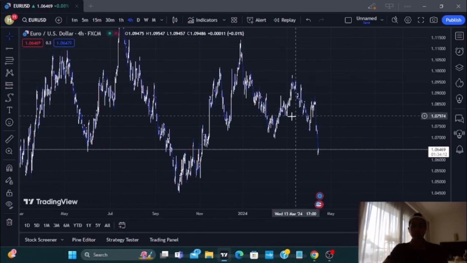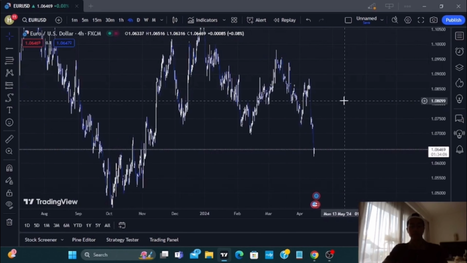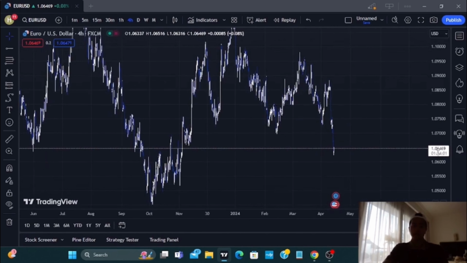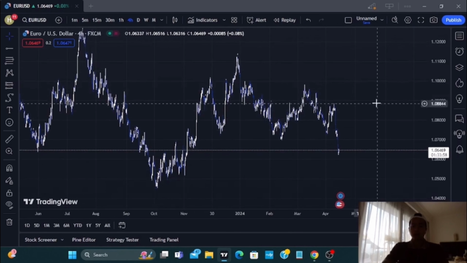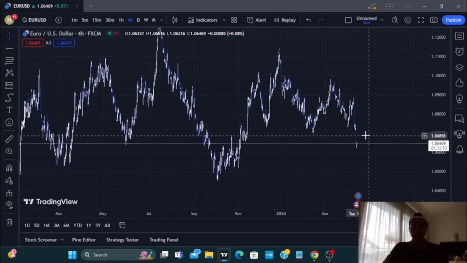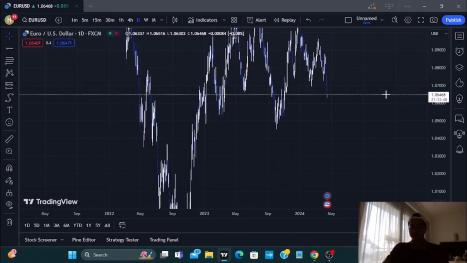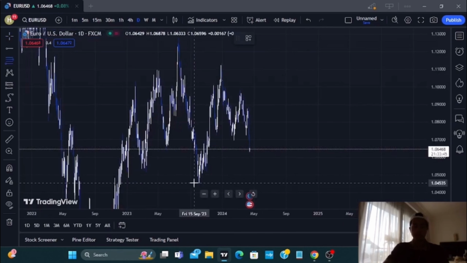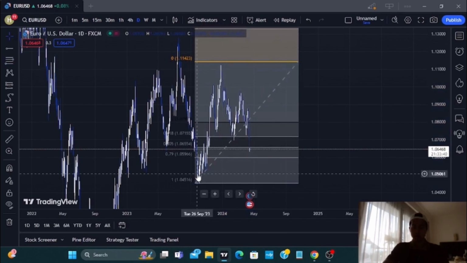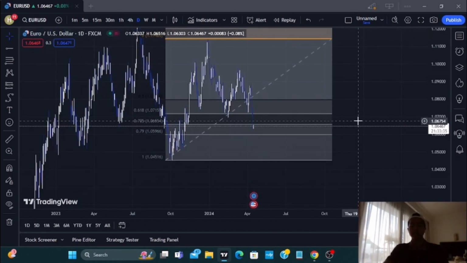So if you want to find the weekly prediction for this upcoming week of April 14th on the Euro dollar, you have to look for areas of institutional order flow, as well as implementing ICT concepts like the ICT order block, fair value gap, mitigation block, breaker block, things of that nature. So if we use the ICT optimal trade entry on the daily chart from this swing low created on October 3rd to this swing high created on December 27th, we see that price has currently traded into a discount.